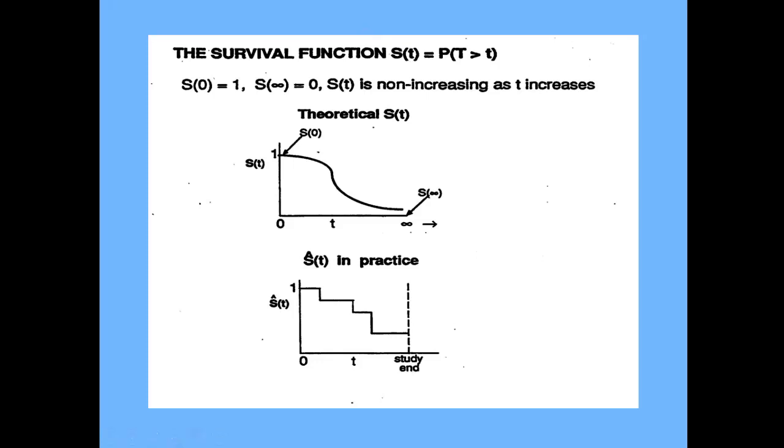When you actually have data and you want to plot a survival function from data, it's usually plotted as a step function, not as a smooth function. Usually plotted as a step function because when you're following people, you don't have a continuous bunch of time points at which you're asking them whether they've survived or not. And so you don't have a continuous thing to draw a continuous curve. So the best you usually can do is a step function. So when we start seeing actual survivor functions, when we're talking about data analysis, they're going to look like this.